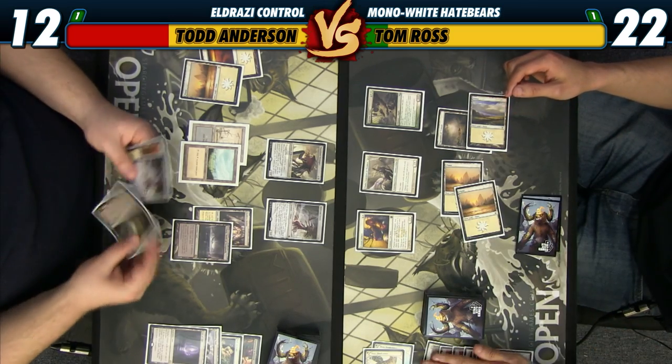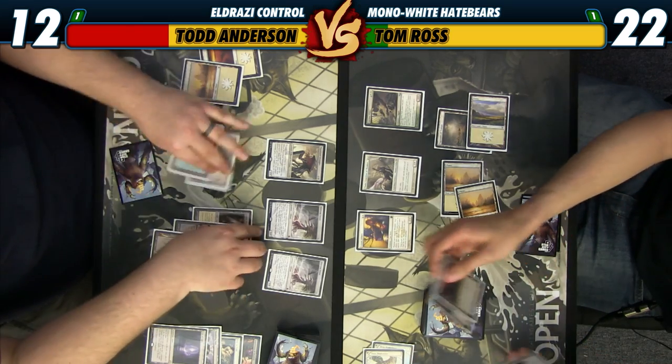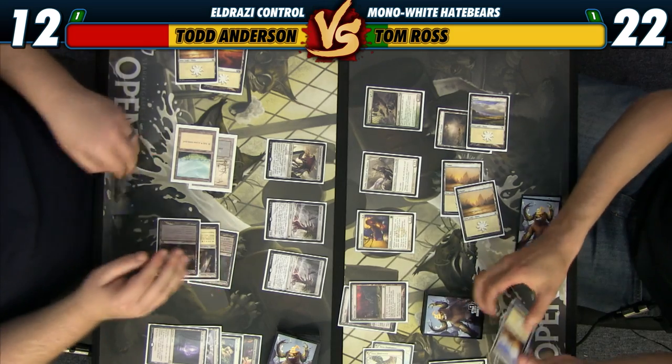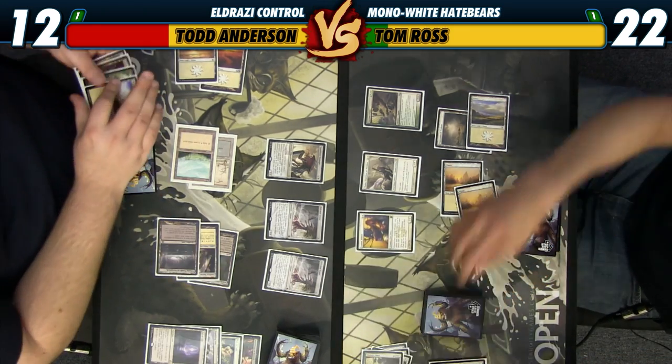Huh, alright. Bojuka Bog you. I'm bogged. Oblivion Sower. Right. Trigger. Alright. And a Horizon Canopy? It's like Christmas over here.